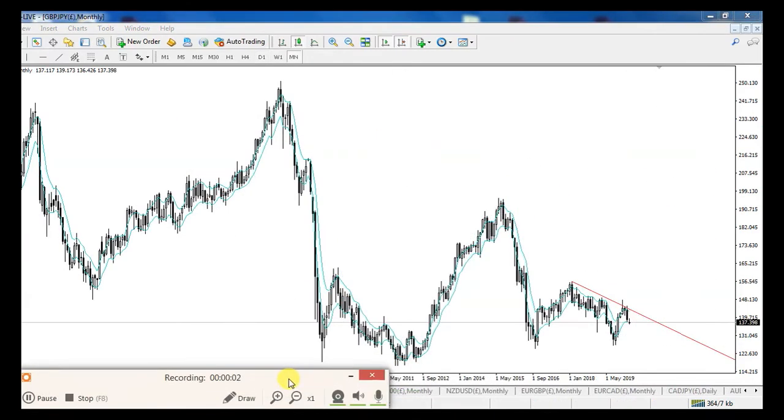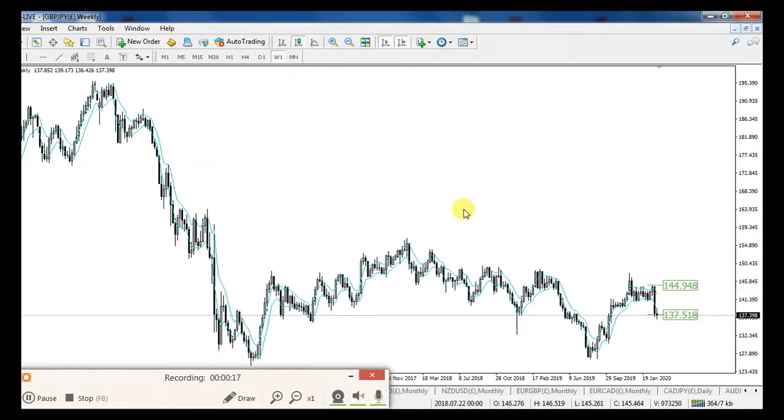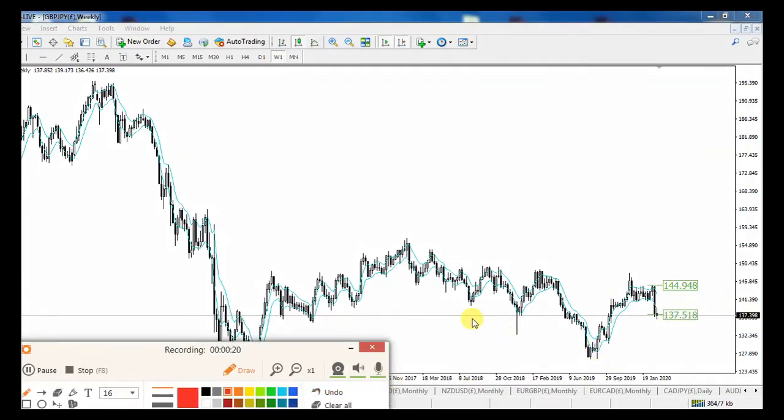And finally, we've got British pounds against Japanese yen, starting off with a monthly chart. And when the price tested this monthly trend line, it handrailed a bit, and then it started collapsing down. If we have a look at the shorter time frames, like weekly, the price came down here and now tested these lows we have. And for now it is undecided what it's going to do, because it's sitting at this nice support.